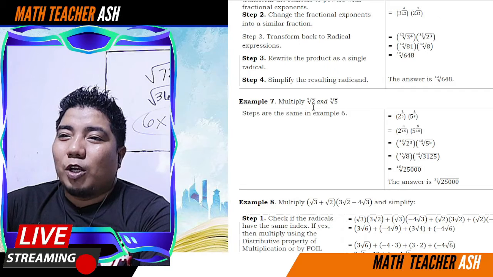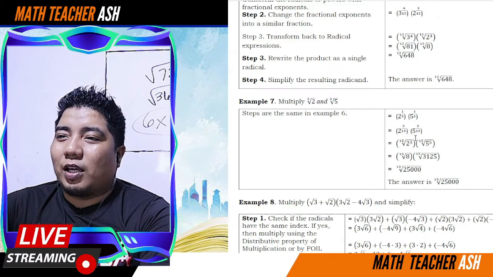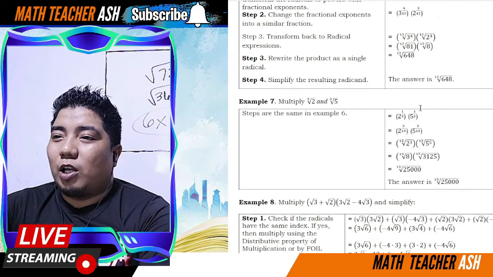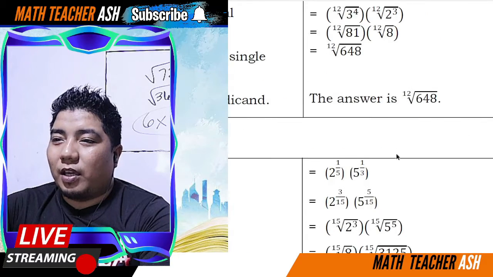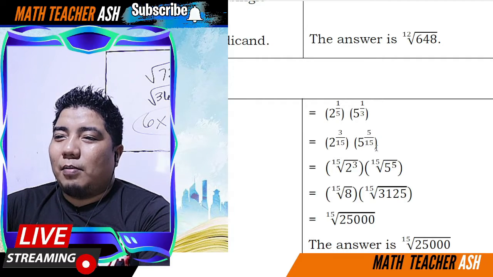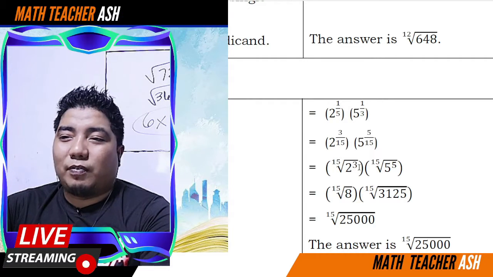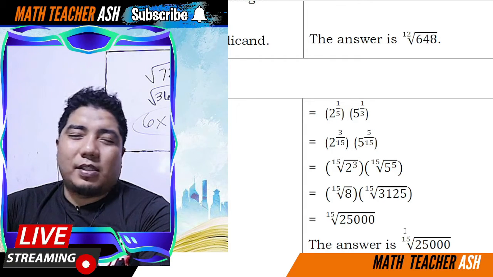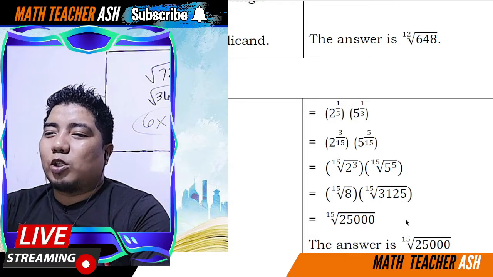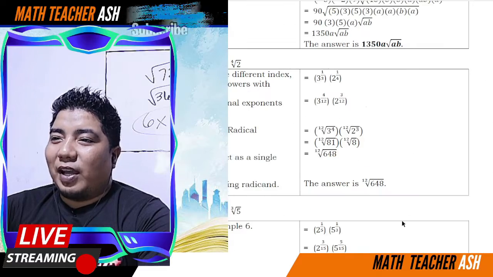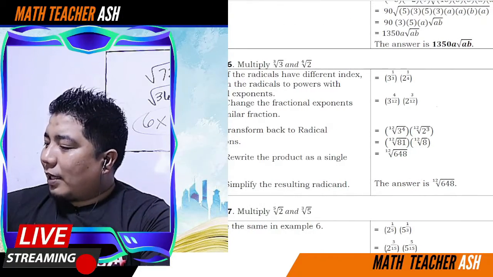Same goes here. So, here, fifth root of 2 became 2 to the power of 1/5. Cube root of 5 became 5 to the power of 1/3. Then, we took their LCD, that is 15. Okay? That is 15. Then, they now have the same denominator. So, change this into radical expressions, 15th root, 15th root. And then, you multiply them. So, that is 2 cubed. That is 5 to the power of 5. So, 2 cubed is 8. 5 to the power of 5 is 3,125. And you multiply it by 8, that is 25,000. Okay, so your final answer is the 15th root of 25,000.